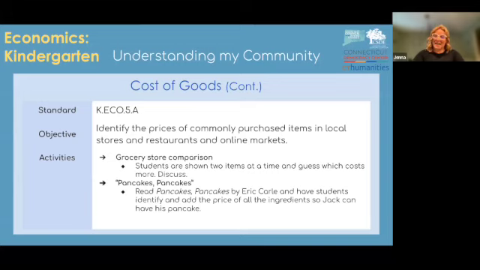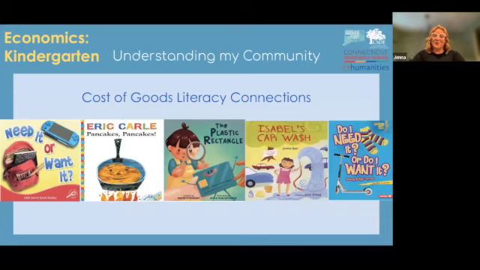And Pancakes, Pancakes by Eric Carle. You can read the story and have students identify and add the price of all the ingredients so the main character Jack can have his pancake. And again, those are a few of the literacy connections that can support this standard. So the first one, Need It or Want It, Pancakes, Pancakes, The Plastic Rectangle, Isabel's Car Wash, and Do I Need It or Do I Want It?